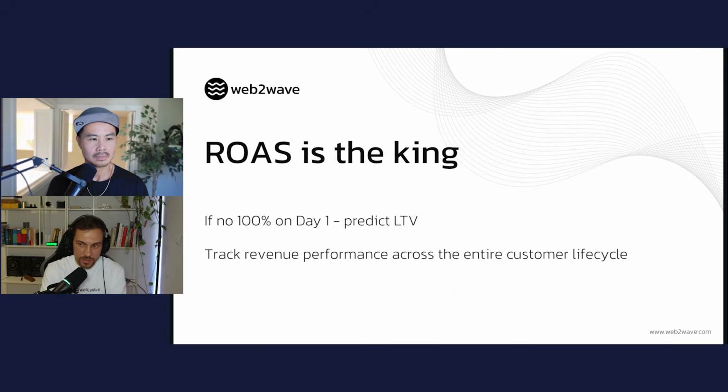And in the end, the most important metric that you have to focus on is the return on ad spend. If you will not have 100% on day one, try to predict it. If you don't have the data, well, you can get it from us on the platform or from other benchmarks, or make your estimations. For instance, okay, I have a monthly subscription, 50% of the users will renew it on the second month. So on the third month, I will have like 25% of the users.